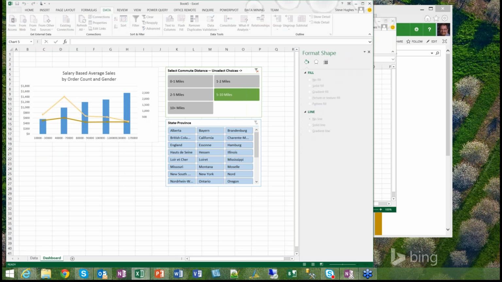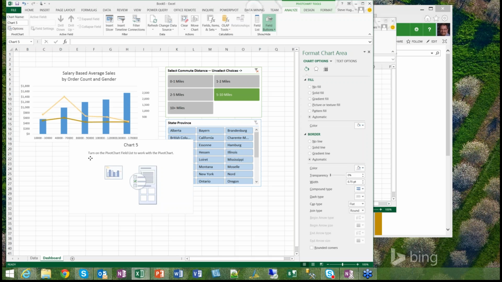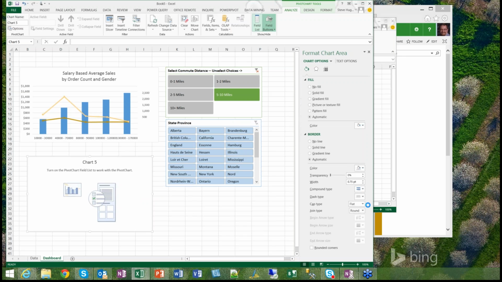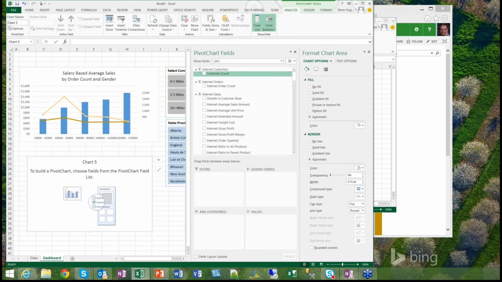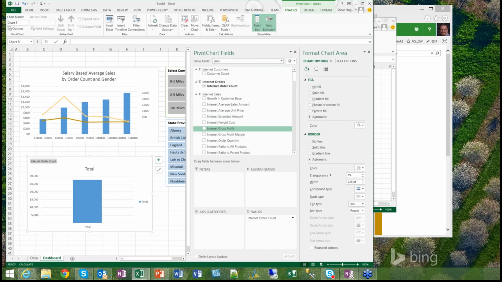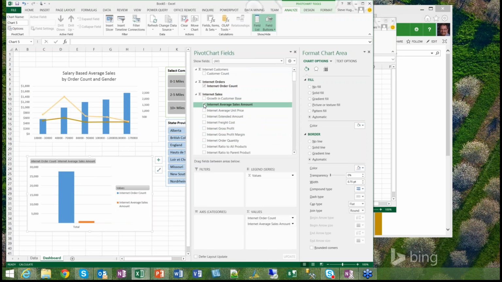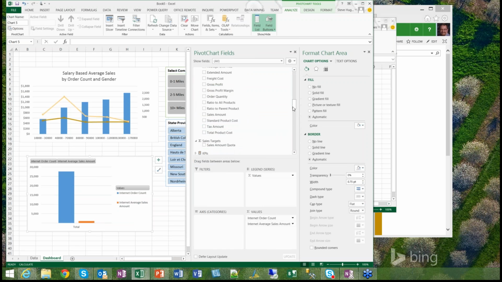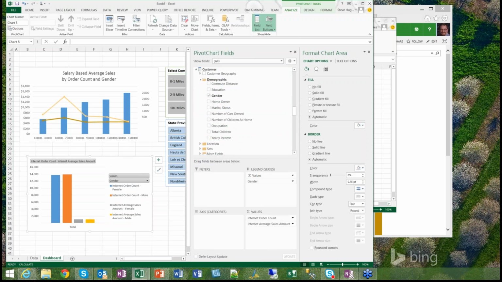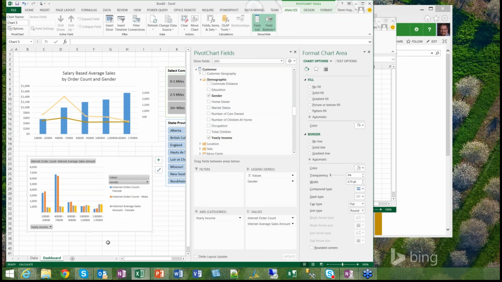In this case, we'll grab all the same metrics. So we need to get the field list back. We're grabbing, let's see, order count and average sales price. Is that right? Yes. So now I've got those two measures in because that's what we have to do for this. And then we go down and grab gender. And we grab yearly income. Okay, so that's what our metrics look like right now. I'm going to go ahead and close that.